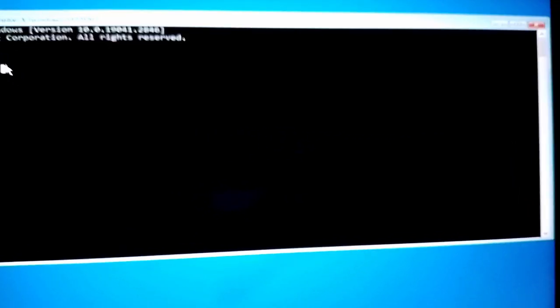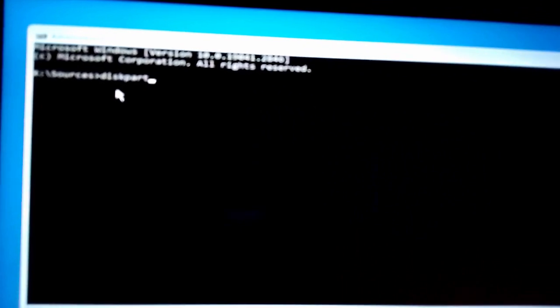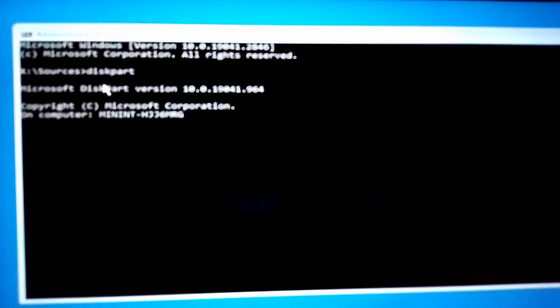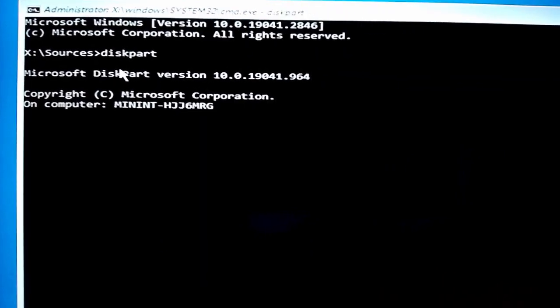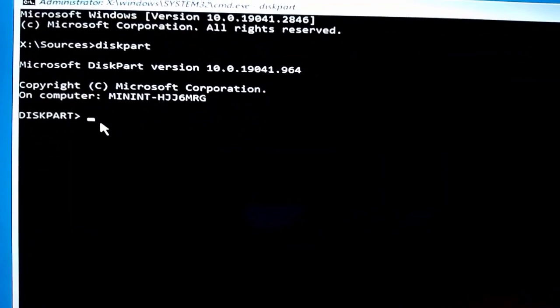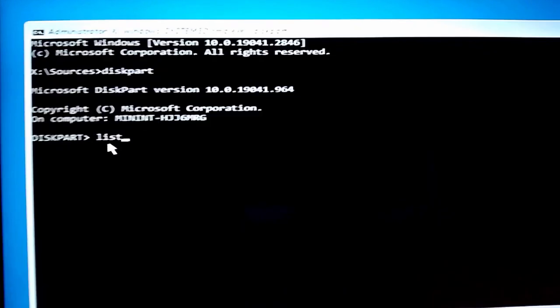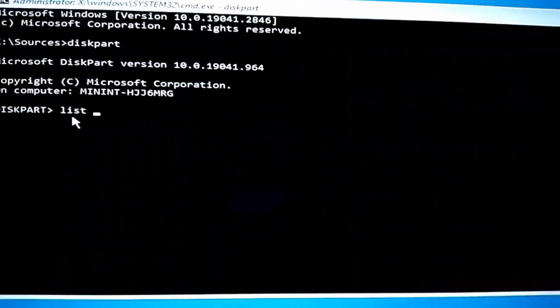There's a tool we call diskpart. I'm not going into it deeply because now is not the time to explain what it is. So diskpart, and of course we press enter. I think I need to make this much clearer. Yes, this should be perfect. Now diskpart is loaded already. Please go ahead and list your disk. I'm actually typing with one hand, so don't mind that I'm a bit slow. list disk.